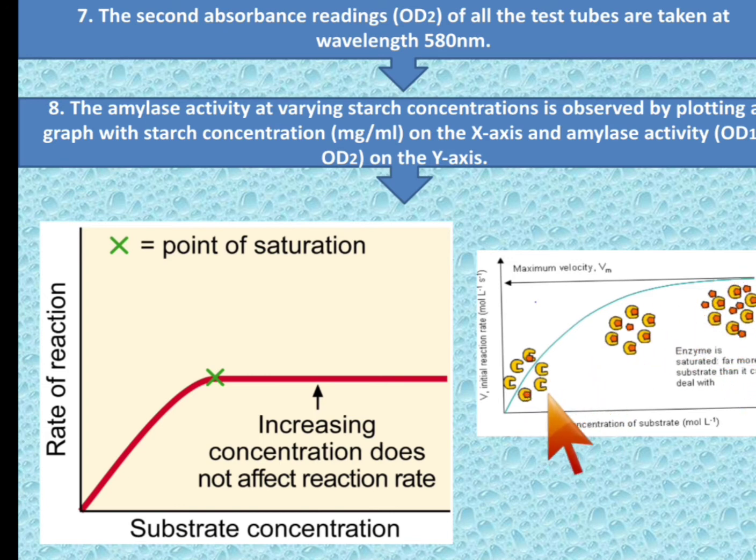Not in this case: at low concentration, you can see that many enzymes are still free, so the reaction will occur at a much faster rate. So this is how you will get a slope: at low substrate concentration, as you increase the concentration of substrate, the enzyme reaction will also increase. But then a point will come where all the enzymes will become saturated with substrate. So although you increase the concentration of the substrate, it does not affect the rate of the reaction anymore. So that is the point of saturation.